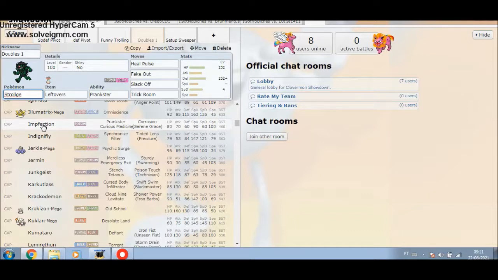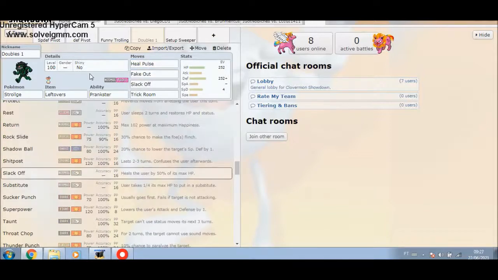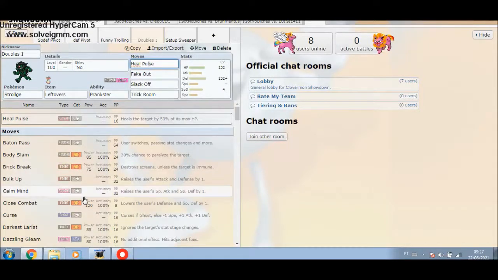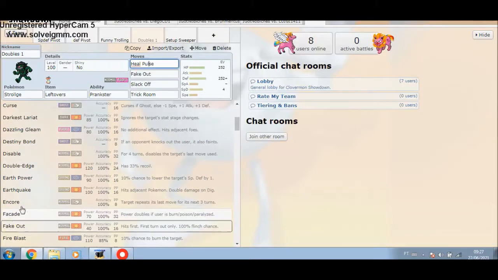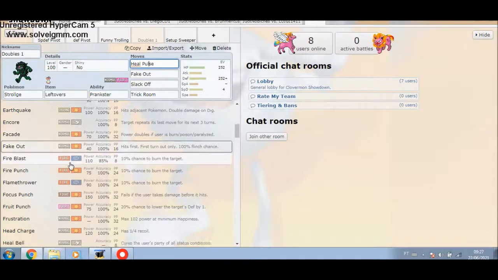Probably just being worse than, say, Believin', because that thing has Mop, and Mop is a phenomenal move that honestly Strollge probably should get to make it the ultimate troller. But for doubles, you have Fake Out. You have Heal Pulse, which is a very useful thing in doubles. I believe so anyways. You have Encore, which is not in here. I kind of forgot. Doubles is a good thing I'm doing, to at least try and mention the format, you know. You have Encore, which, you know, pretty good.